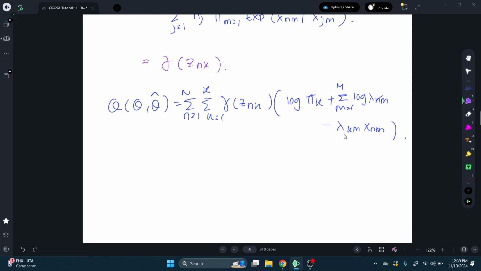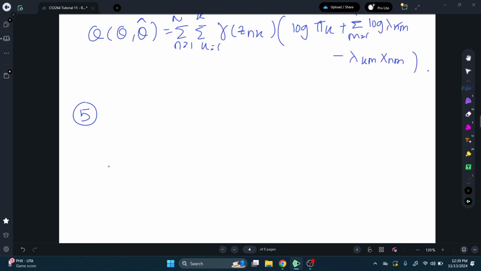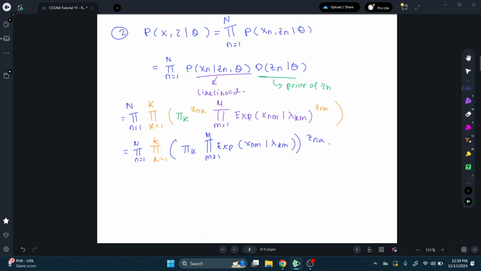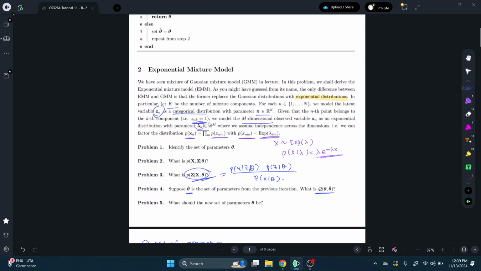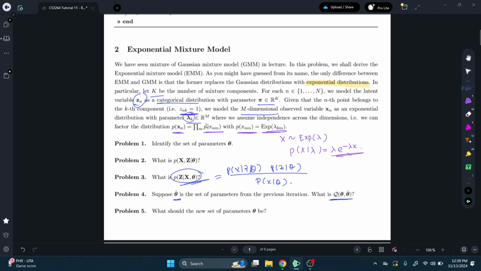Now that we have the Q value, the last part is how we maximize it. To maximize this, we utilize derivatives. We just need to set the derivative of Q with respect to a certain parameter to 0. Notice that the parameter here will depend on how you iterate forward, which depends on how your mixture models are being updated, plus how your priors are being updated.